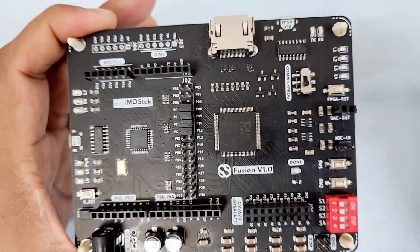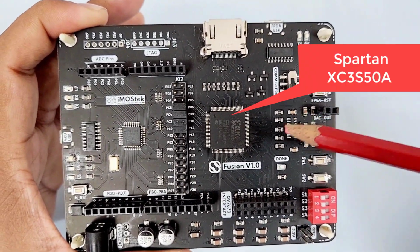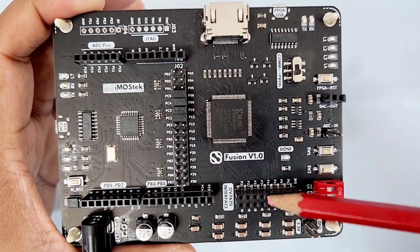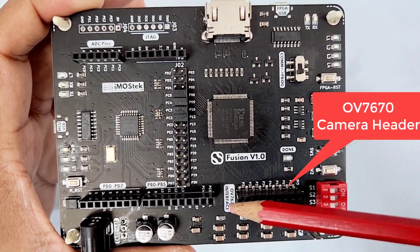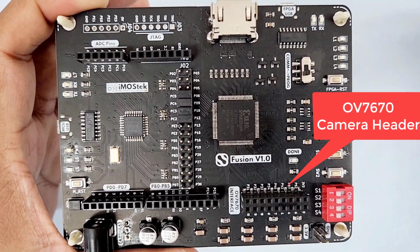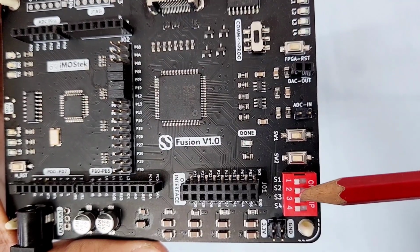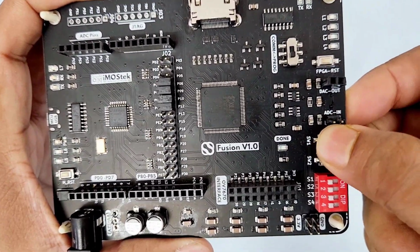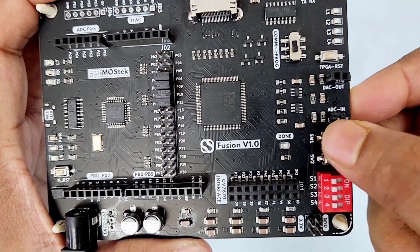This is the FPGA segment. It has Spartan XC3S50A as FPGA. This header is completely plug-in compatible with the OV7670 camera module. Check out our Verilog code and demo video to understand the interfacing. This is a 4-way switch connected directly to the FPGA. These are the two tact switches provided.